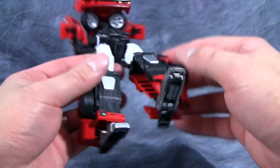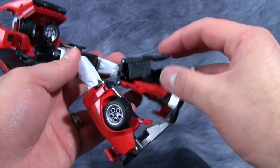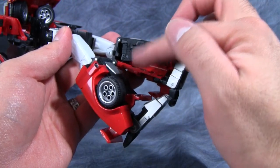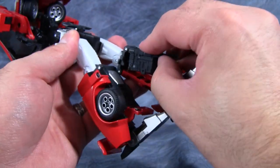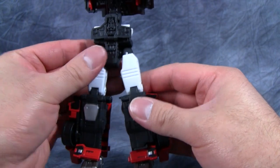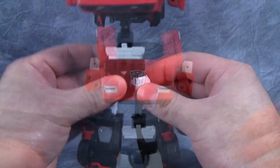Now you have to be careful because what happened over here is I moved that one black piece way too far. So you kind of want to get it down so it's perpendicular to the back of the leg. There's a tiny little peg hole right there. So you want to get it lined up with that. And then reach up here and fold down the crotch plate.